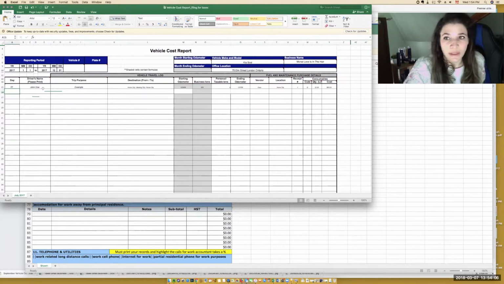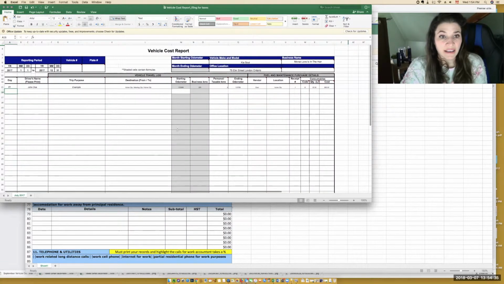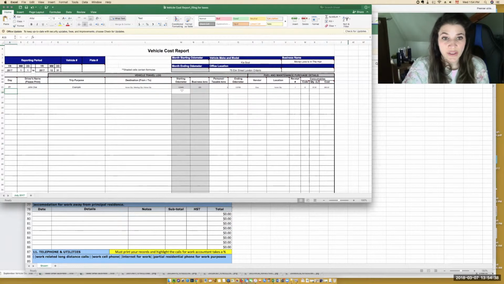You don't have to do this. This spreadsheet is for people with various drivers. Trip purpose. So you could say wine and wash. You could say delivering samples. You could say delivering product, going for training, etc. Going to Washington for Monat. Who knows? And then destination. So from your house to whatever destination, and you would put the starting odometer and ending odometer. There is a formula in all these gray cells. So when you do the starting odometer and the ending, it'll calculate everything for you, which is beautiful.